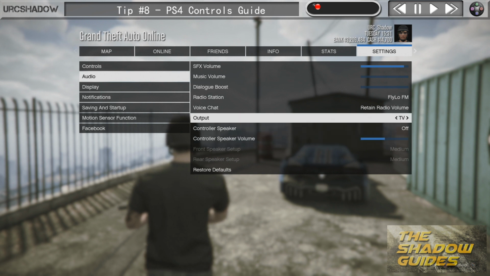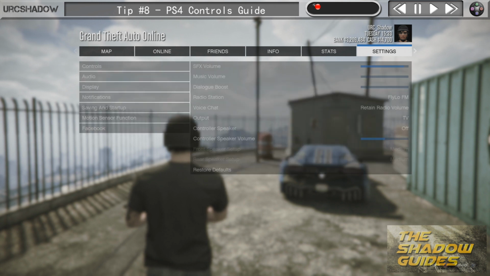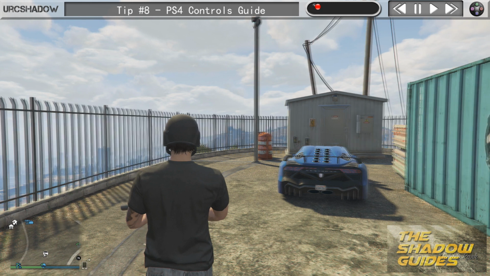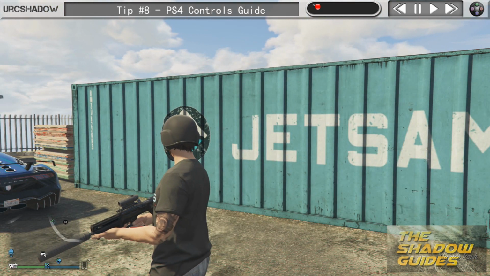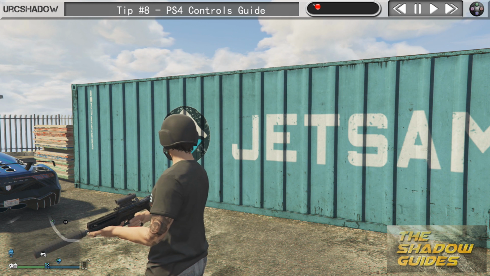So again, that can be turned off, and to do that you go to settings, go to audio, and two thirds of the way down you've got a controller speaker option. Default will be on, but you can turn that off if you need to. There's also a volume as well. If you like it but it's a bit too loud or it's a bit too quiet, you can adjust the volume there.